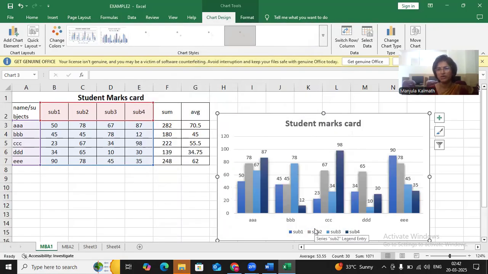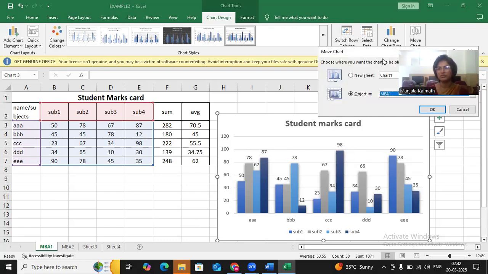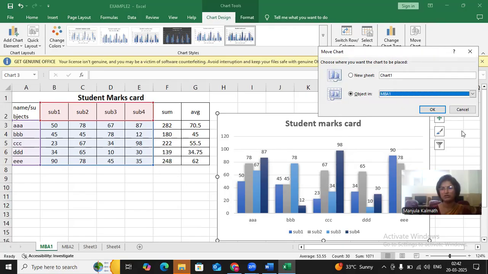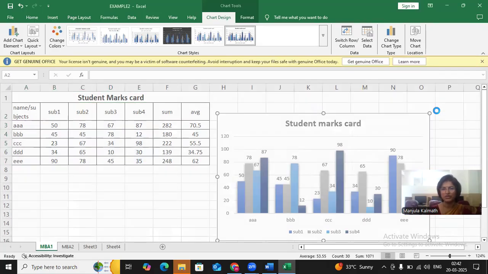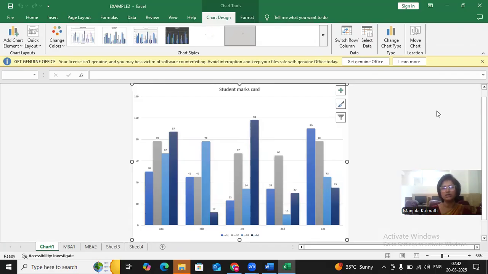Okay, now it is completed. The entire chart format we have taken. Whether we need to take this chart in a new page, a new sheet, or here only, that is, here we have Move Chart. This chart I am moving. If I am taking a new sheet, I have to go for this one. Otherwise, as an object here only in the same sheet, I have to select this one. Now it is already in the same sheet. Now I need to take that one in the new sheet. I'll say okay, so the chart will be created in the new sheet.